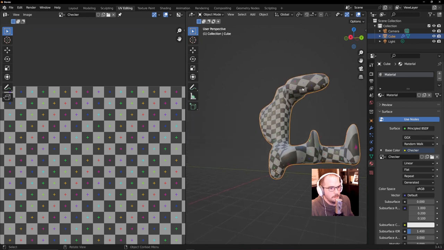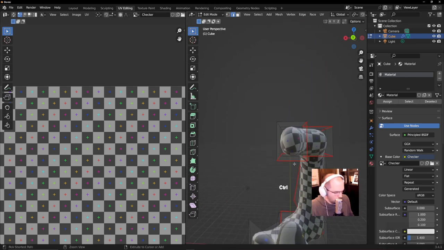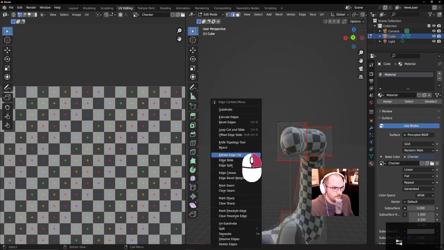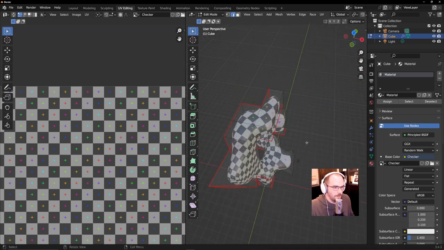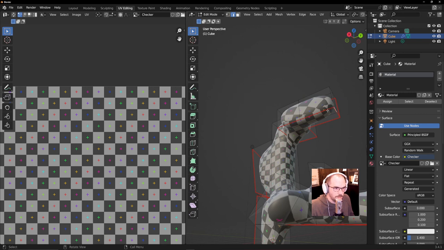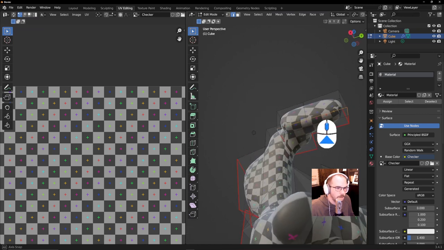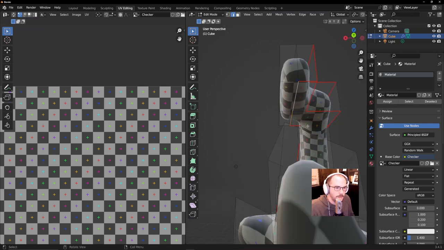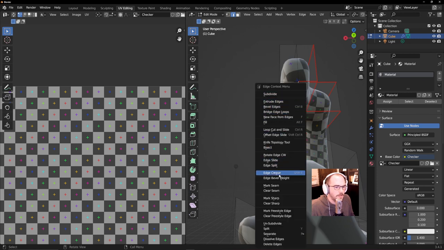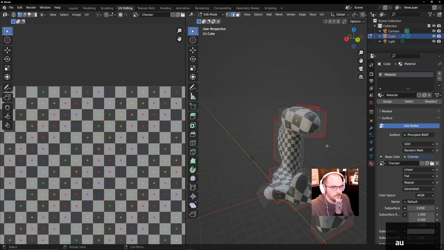Maybe right here. So what you might end up doing is maybe you add a loop cut. So maybe you go Control R, loop cut here, just straight down this top section. So actually, don't do that. If I Control R, add a loop cut here like this, it'll give me a seam right in the middle on the bottom underneath. So let me clear this seam. I'm gonna do edge select here, select these ones, clear that seam, and just make this one hidden on the bottom like that. Right click, mark seam. Let's try that again. A, U, unwrap. Okay, it's looking a little better.